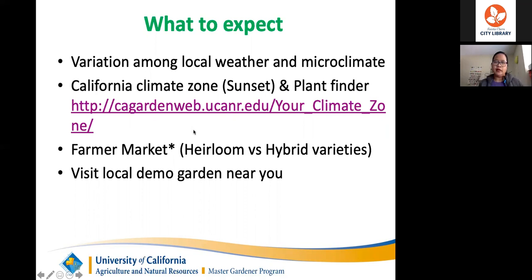Then, talking about planting our spring and summer crops, like those yummy heirloom tomatoes, bell peppers, anything that you like to grow. One way to start, if you have favorite farmers at the local farmers markets, is a good place to check it out. If you like things that they grow, you can ask them the type, or what we call the variety, like whether it is heirloom or hybrid. If you know that variety and want to grow it on your own, that's a good start. And again, visit the local demo garden near you.